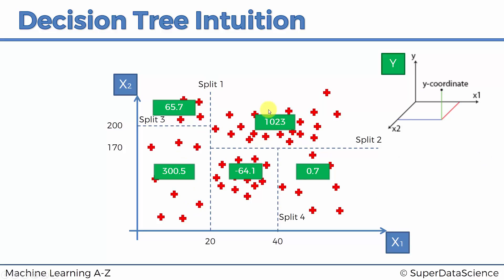What we did now is we've split our diagram up into these terminal leaves. The machine learning algorithm has added information into our system, and so now we can more accurately predict the value or assign the value of y to a new coming element. As you can see, now the average is not just across all of them. The average is taken in specific parts or segments of our scatterplot, and therefore it is, or it's supposed to be, more accurate. That's the whole point of the regression tree.